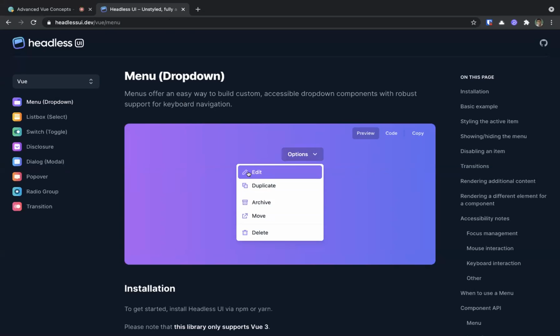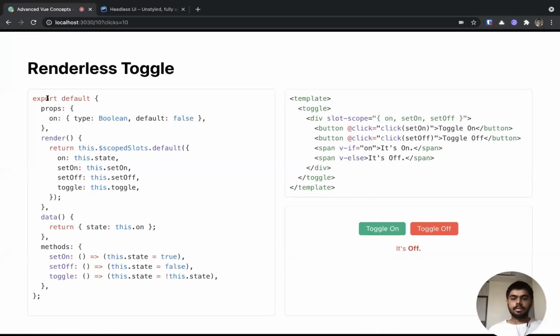If you look into the code base of this, you'll see the render function is just a scoped slot. The only difference between a renderless component and a regular component is that the renderless component will never impose its style opinions on the markup. It will just return the scoped slot, one single slot, and you can use it however you want.